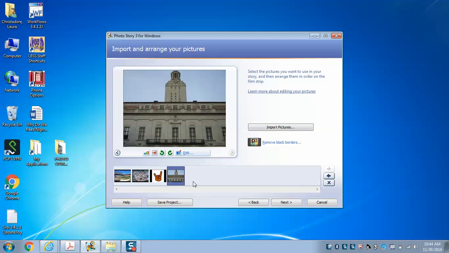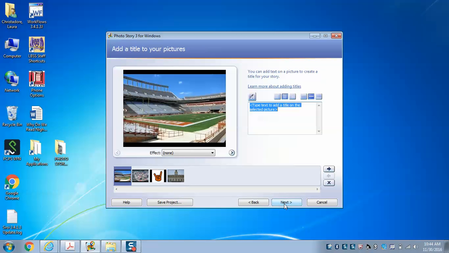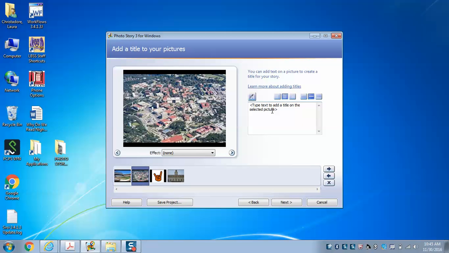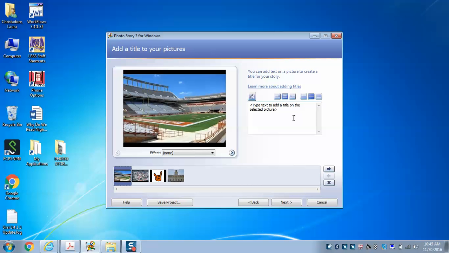Let's begin adding text. In order to do that, we need to select Next, and then work with the text box on our right. If you've ever used Microsoft Word, this feature will be very familiar to you. Right now, again, I'll refer to the blue active border. This is the image that my text will appear on. When I want to add text to a different picture, I need to click to activate it and then begin typing again. Let's move back to the first image.